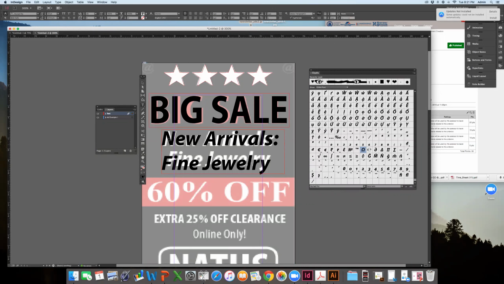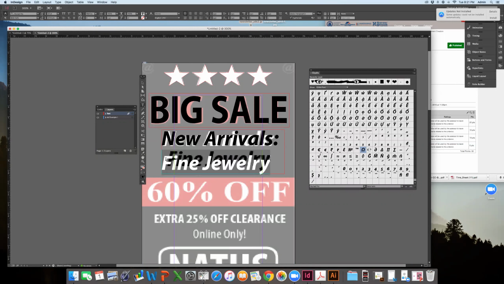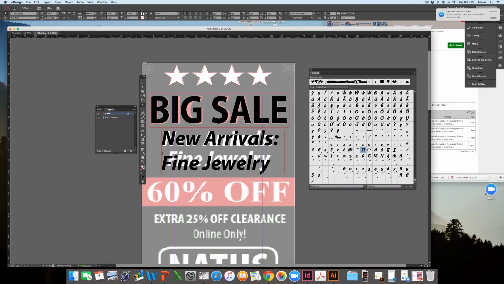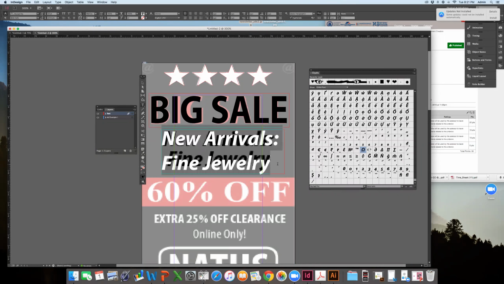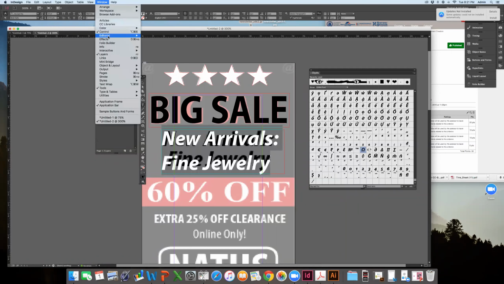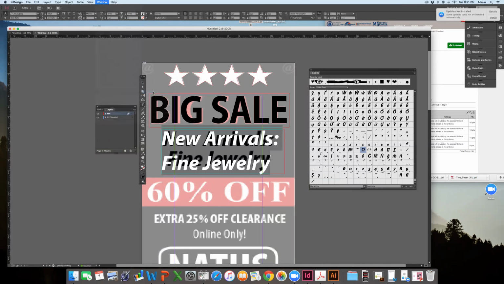Now, if you'll notice, these words are a little separated. I want to bring fine jewelry up a little bit more. You can either create a separate text box for it, or you can adjust what we call the leading, which is what we were talking about earlier. You can adjust leading by going to Window, Type, Character, and then it'll bring your character dialog box right here.